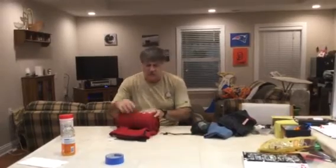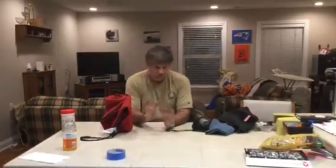Now, if your Scout sleeps cold, one of the things I would suggest is you can get a little liner sack to put in it. But a 50-degree lightweight bag, that's all you're going to need. This will not take up any room in his duffel, and he'll be able to pack his other gear.